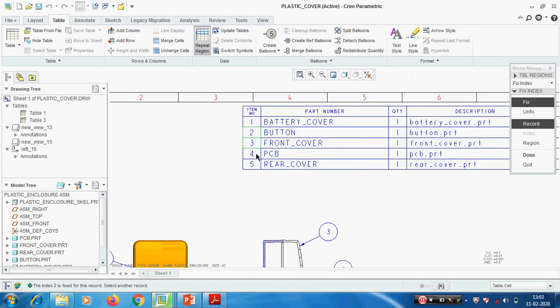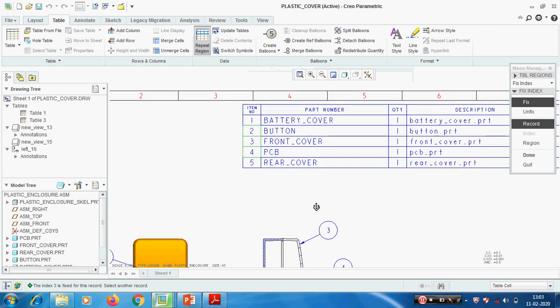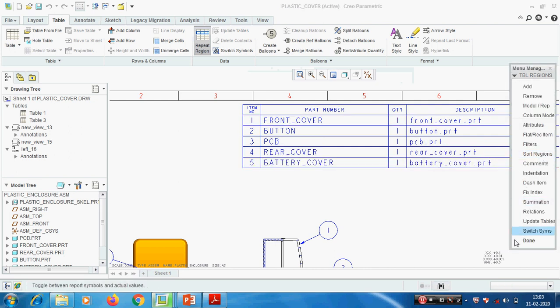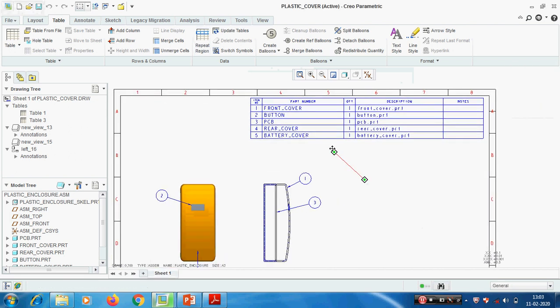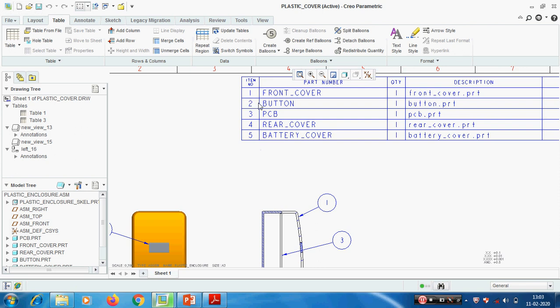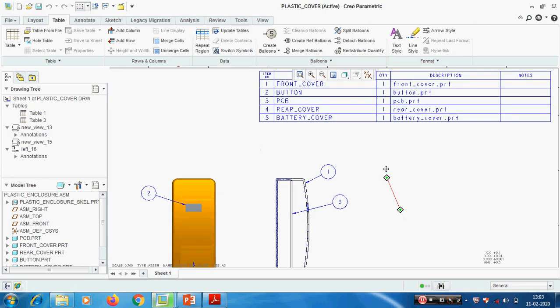Where is the PCB? Picking this, 3. Done. Similarly, this one is the rear cover, 4, battery cover, 5. Done. Now see, based on our requirement we can fix the index 1, 2, 3, 4, 5 like that.